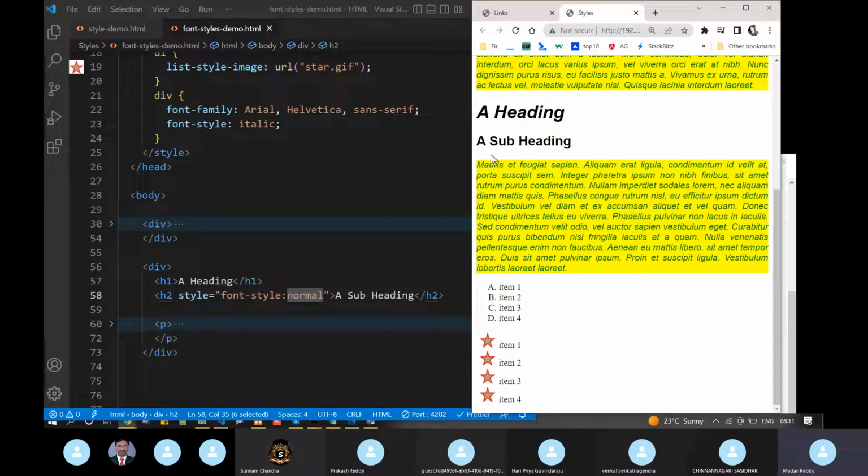So if you see, it is not coming in the italic position, it's coming in the normal position. How is that possible? Whenever the browser opens, the first priority is the element level.